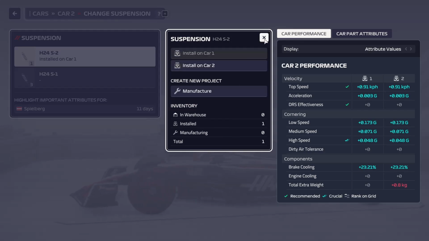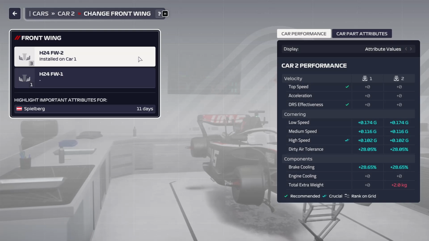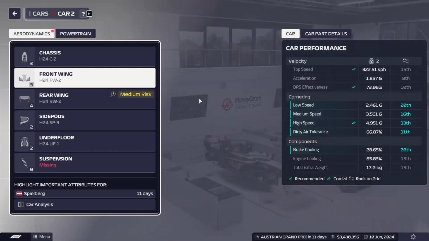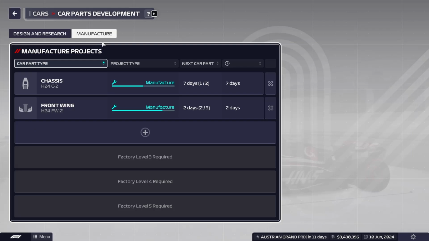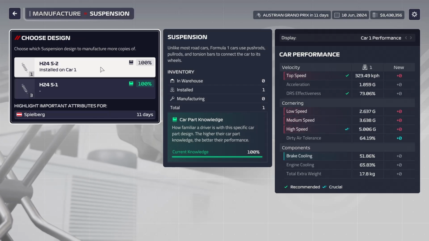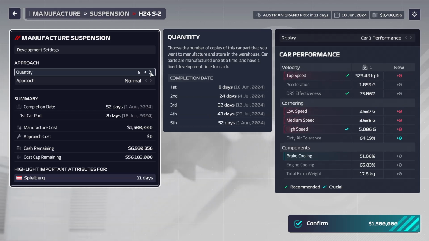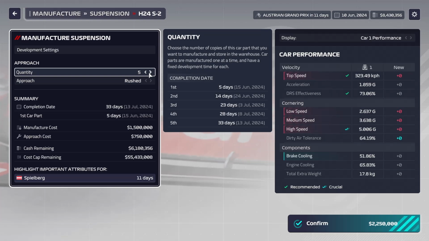Okay, actually no, so we're gonna want to put that on Richard's car as well. We've got one of these. Oh, we actually have two in the warehouse. Now there's only one left in the warehouse. Yikes, getting expensive here. We got new chassis, new front wing coming, and we definitely need some more suspension components. We've got one. So let's have 4 spares and 1 to put on. So we're gonna need 5 here, unfortunately. Let's do a rushed approach because we're gonna need some pretty quickly.